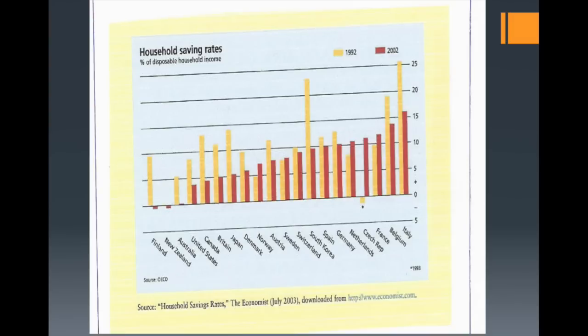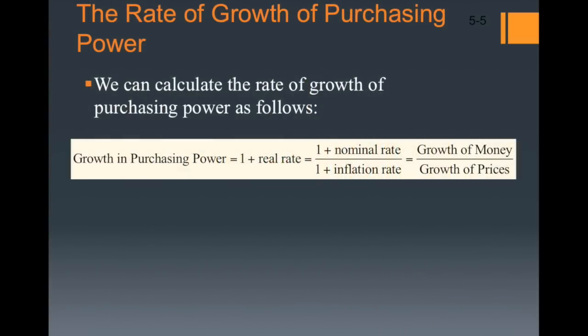There is a real rate of interest, what the rate is without any inflation adjustment, and a nominal rate of interest, what the interest rate would be if you include inflation expectations. Now, when you look at interest rates quoted in the paper, they are going to be nominal rates whenever you see any sort of interest rate in the business press. The real rate typically is in the neighborhood of 2 to 4%. It does change because of economic conditions.